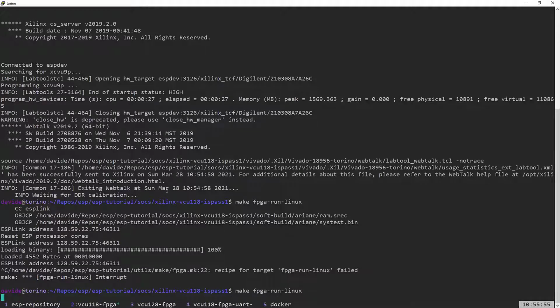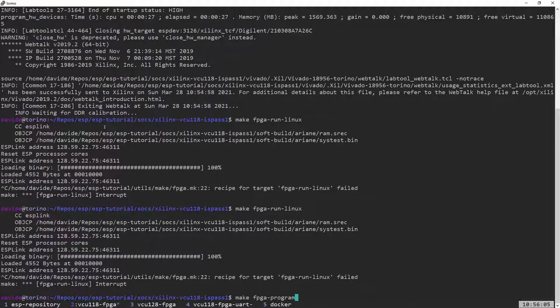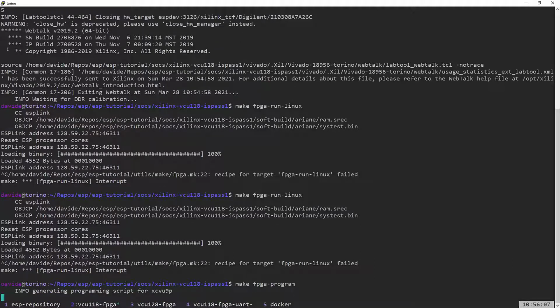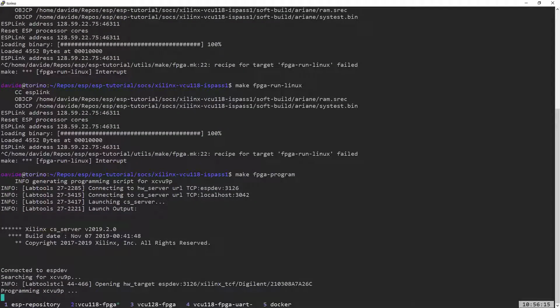So let me launch it again. Davide, it won't work this way because you have reset the board. Let me program and then launch again. Yeah, I have several layers of indirection, so the bar is not loading because I disabled it, but don't worry, I'm gonna just launch it again. It's gonna be fine.